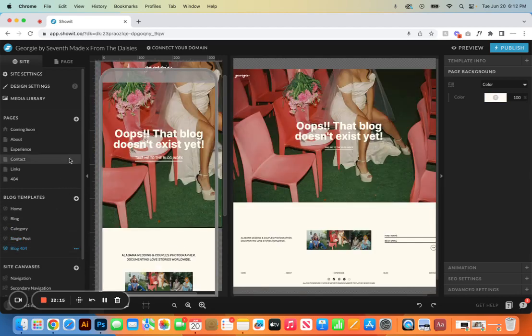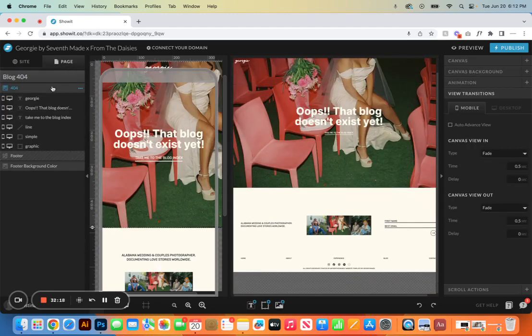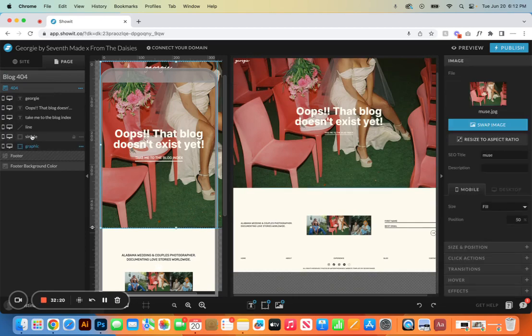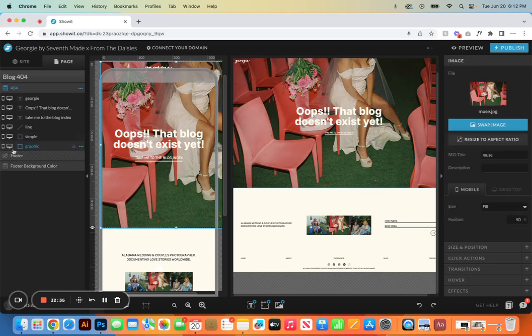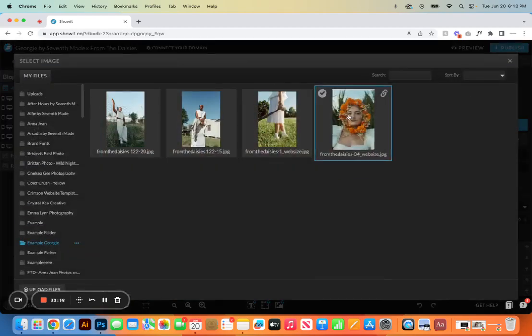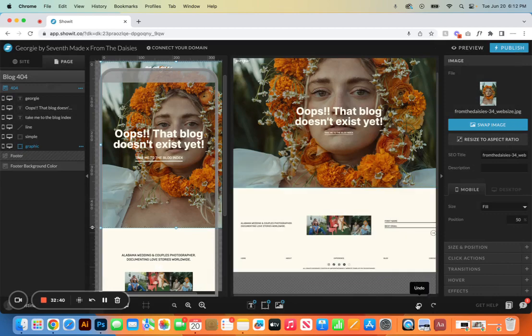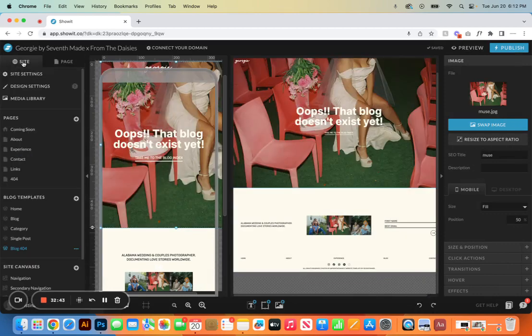And the blog 404. So here we can go to page 404 and click graphic because we have this box over. If you don't need the black opacity over, and the only reason I have it over these was so that you could read the text a little easier, you could simply turn it off or even delete it if you don't need it. Click graphic, click the photo, and select your photo. So those will be the photos and where we want to go change those throughout your entire site.